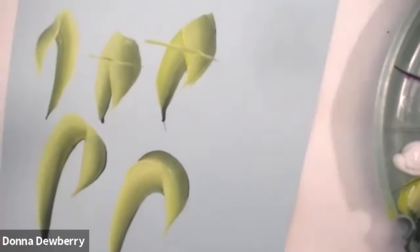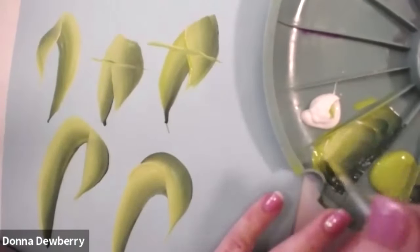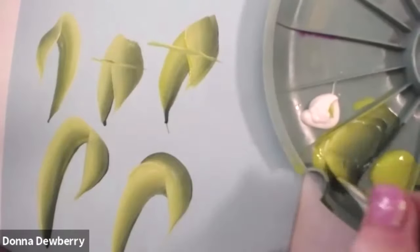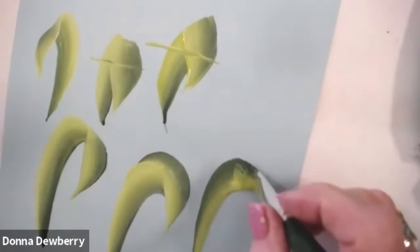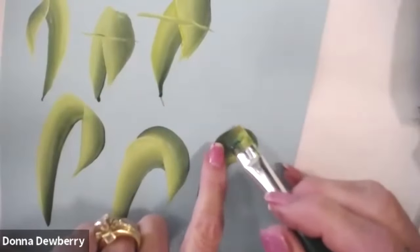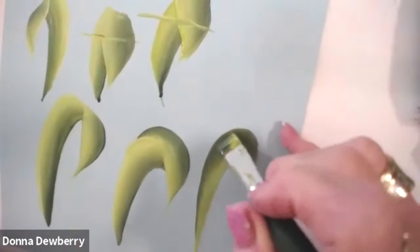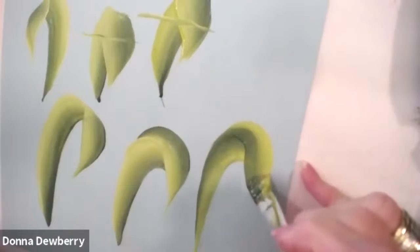All right, so I'm going to get fresh paint and let's do this again. I really want you to see what's going to happen here. I have to now have enough of the dark and the light, and I need some medium. All right, so let's try it again. Let's put the dark on the top. All right, so the dark is on the top. Now I'm going to follow. The light's going to lead, the dark's going to follow. And it's going to go along here and drop down.